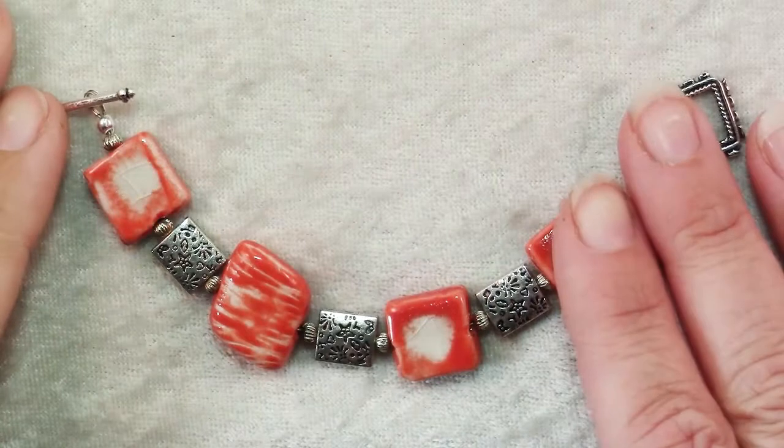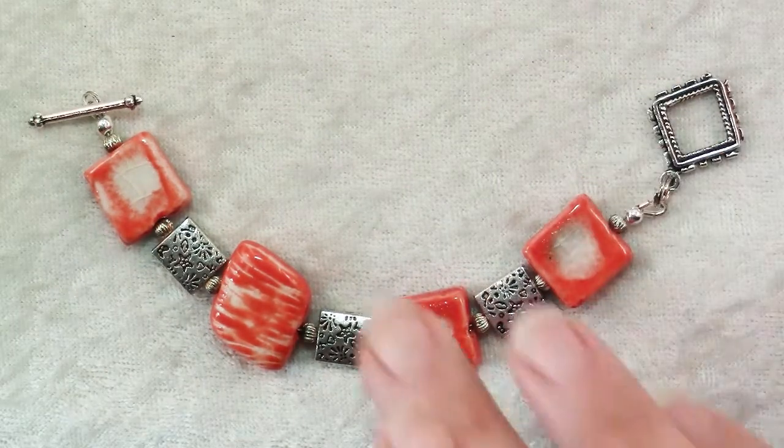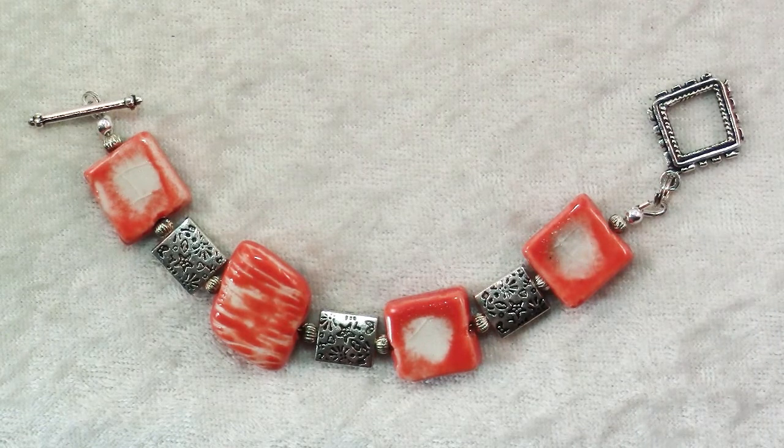And here's our bracelet all done. I hope you found these design principles helpful and will apply them to all of your jewelry making.